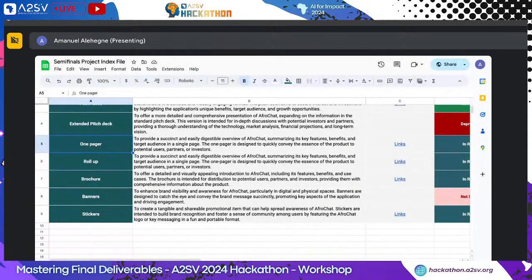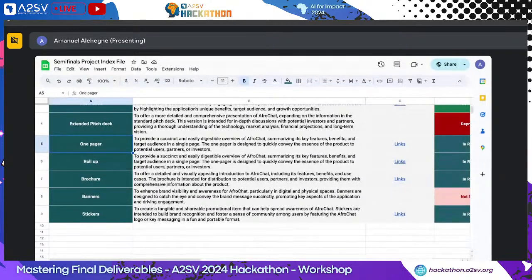Other than that, we have roll-ups. Roll-ups are vertical banners designed for either physical or digital use, and a roll-up should capture the essence of the entirety of your project. It has minimal text, however, it should focus more on visuals, capturing the essence of your project.